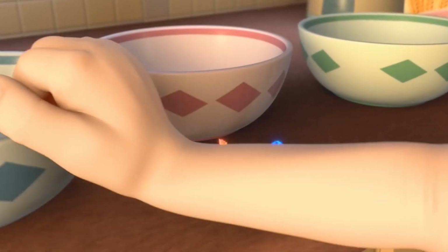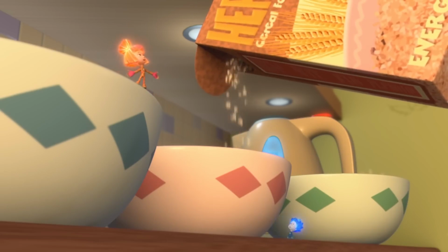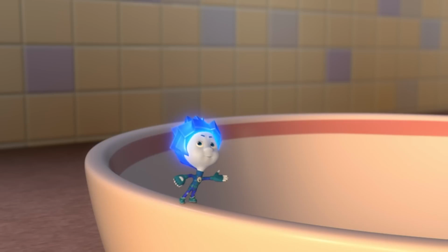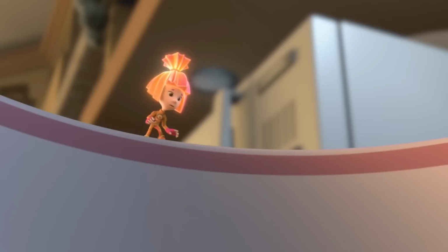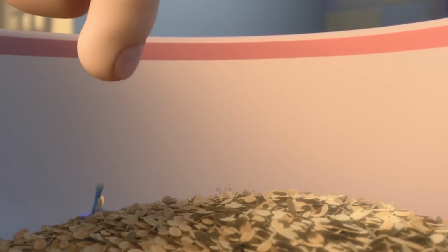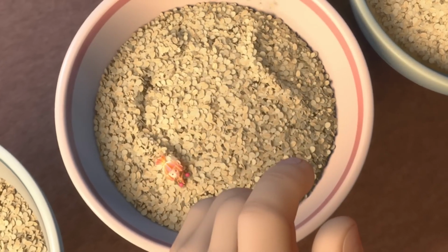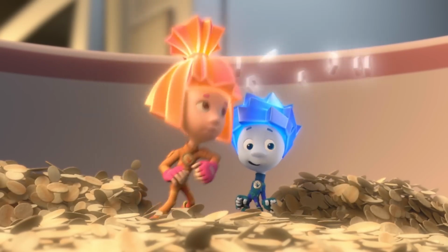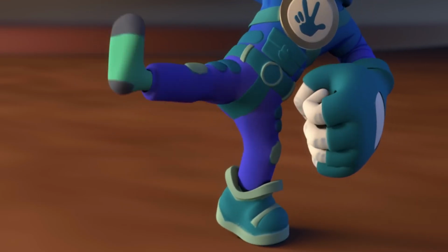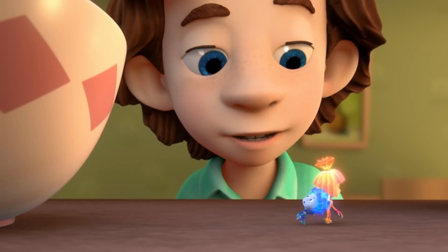Okay, now I understand. Hey, why do you need three bowls? You don't need to make any oatmeal for us. It's not for you guys. It's for my mom and dad. Start out here. No! Keep pouring into this one. And I say pour it here. And I say first you should pour it into mine. Oh, Nolik, where are you? I'll find him. Hang on, I'm going in. Simka! She was right over here. Nolik! Over here. Simka! Here. Nolik! There. Ow! Hey, where is your other boot? It got lost. Up there in the oatmeal. That must be your parents. Let's get out of here. Hey, and what about your shoe? Don't worry. I got another one.